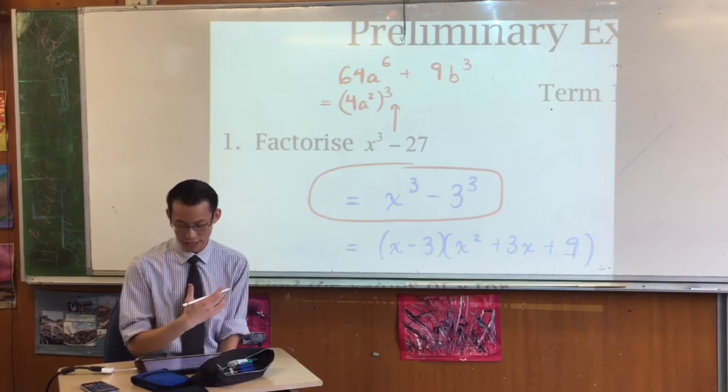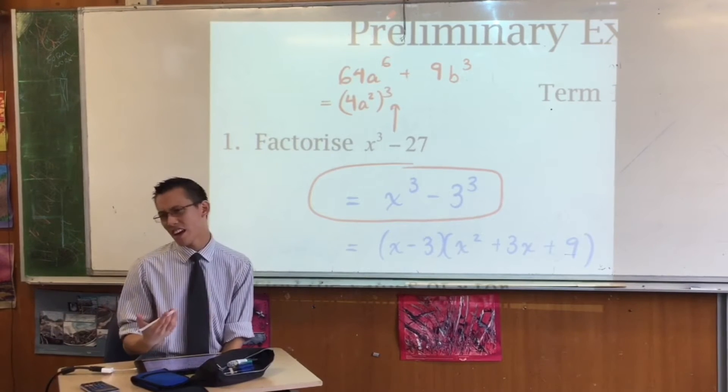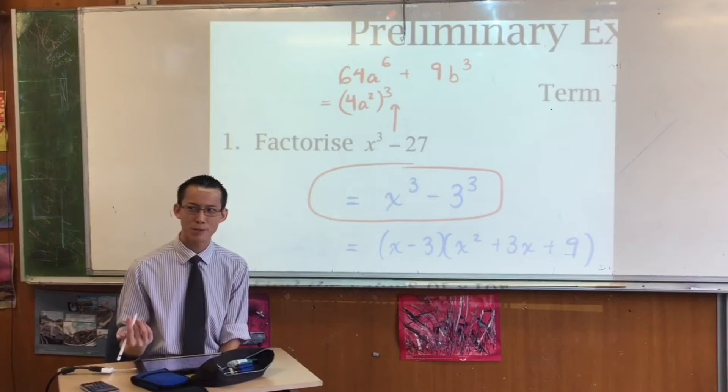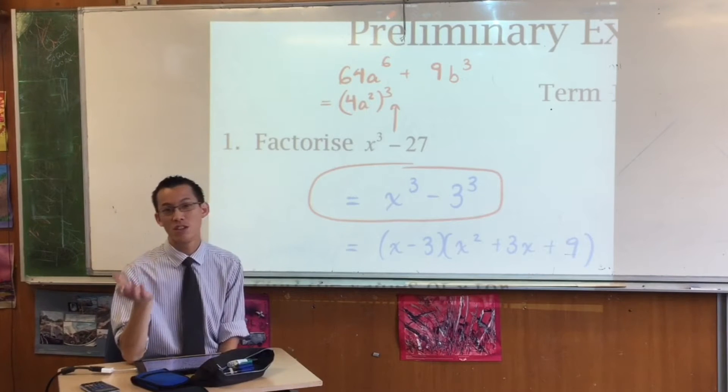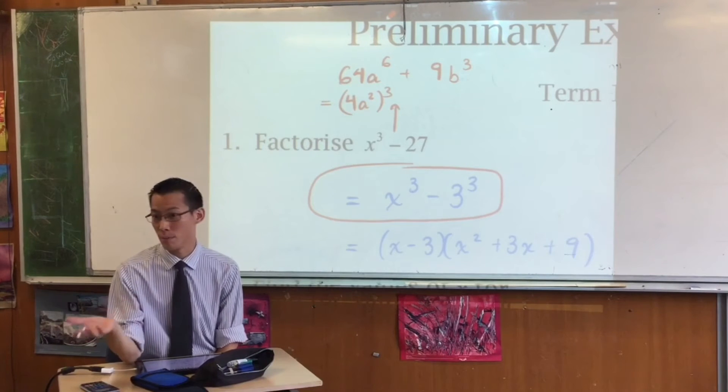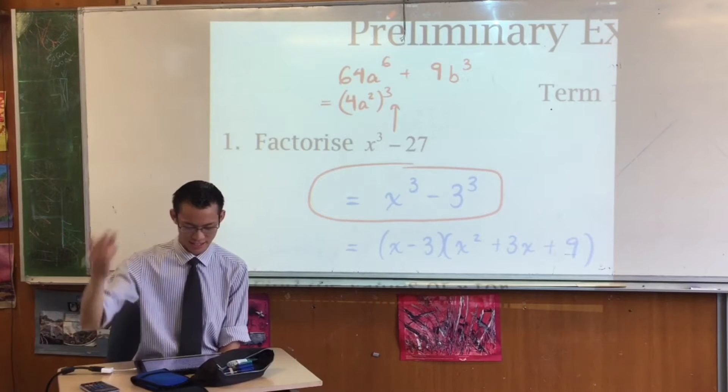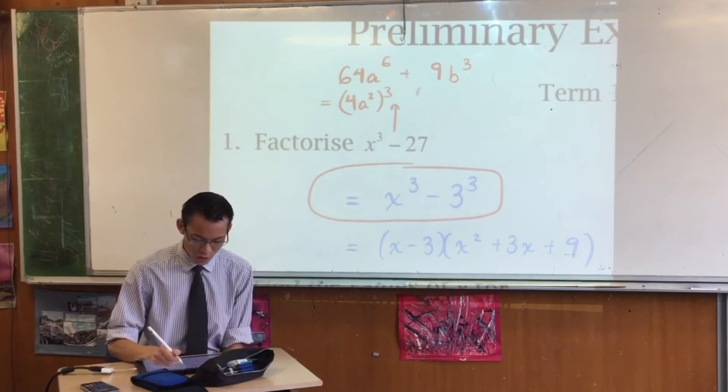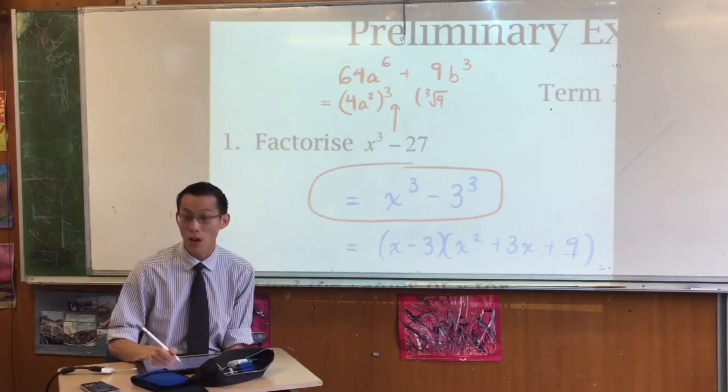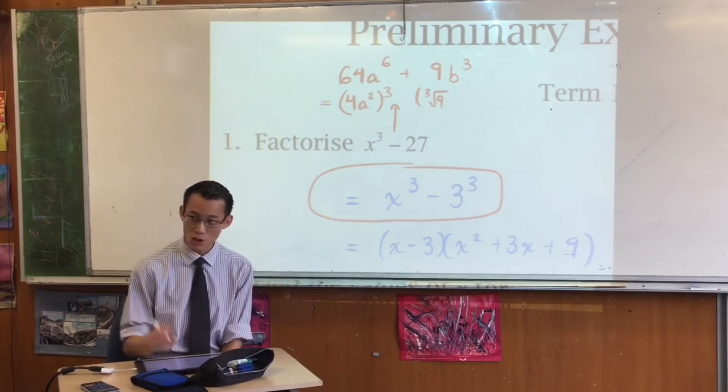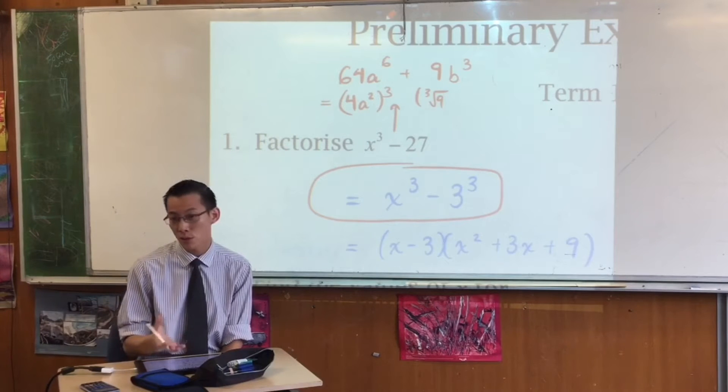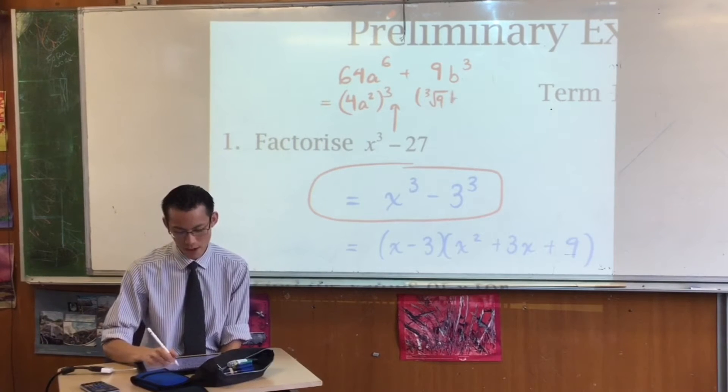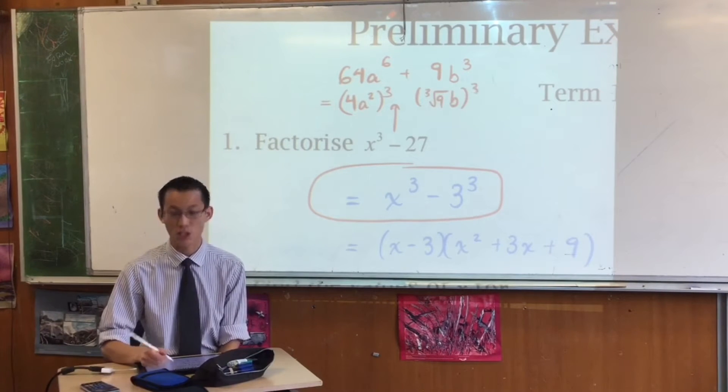And there's another curveball in here, which is that you look at 9 and you're like, oh yeah, 3, right? Except, no, not 3, because 9 is not a cubic number, right? So you're like, ah, jerks, okay? So what you would have to do is, there's a couple ways you could do this. You could say the cube root of 9, you could just write that. You could simplify it a little further if you like, but you're still going to have some weird indices in there, b, and that gets cubed.